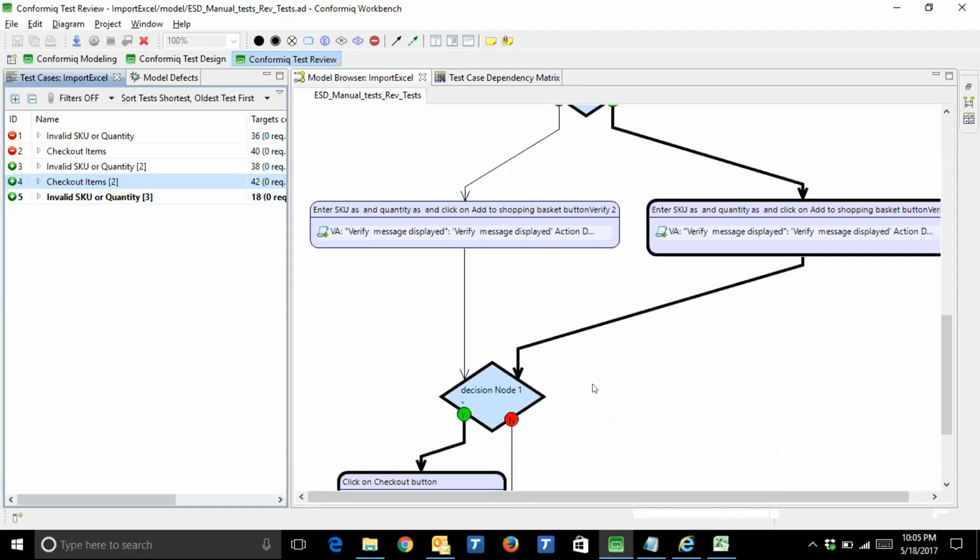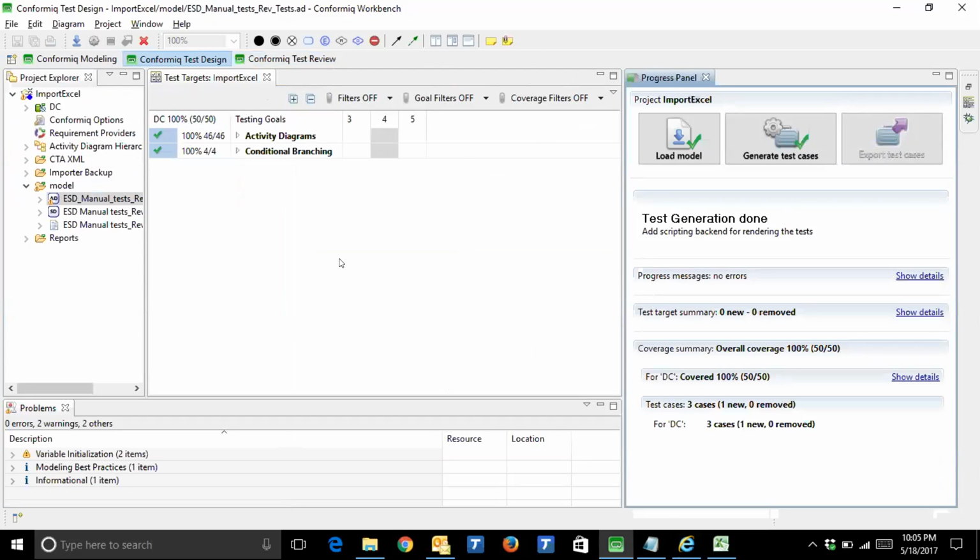Okay, so once we have reviewed in this manner and saying okay, whatever the test cases that are generated are completely covering the model, then I can quickly go ahead and export these test cases, because till now whatever the test cases I'm seeing, they are all in the Conformiq Creator tool itself.